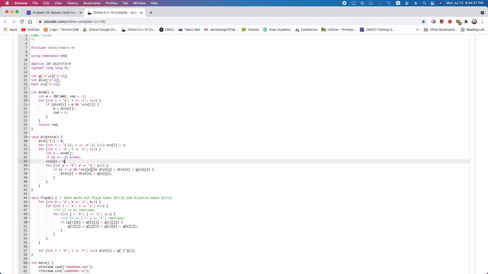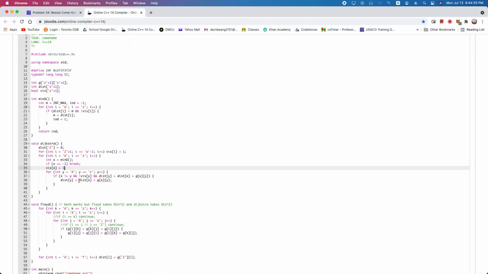And this is the part where we will update each of the distances and find the smaller ones. So first I check if x is not equal to y, because we don't really need to find the distance from the same pasture to itself. And we also need to check that we didn't visit y yet, because if we've already visited y and we want to find the distance again, it will just loop forever.